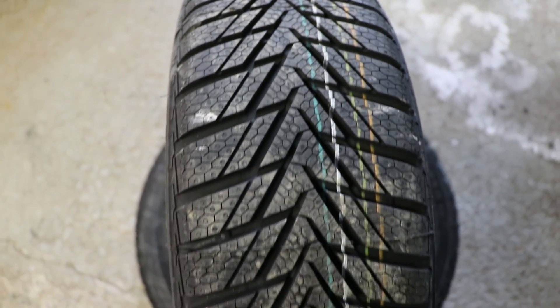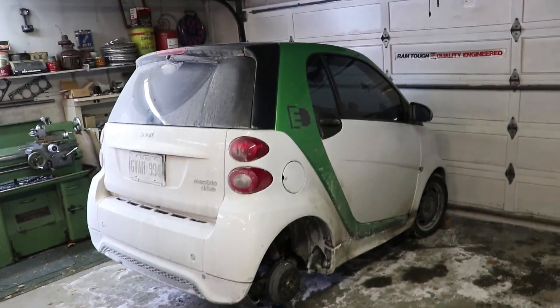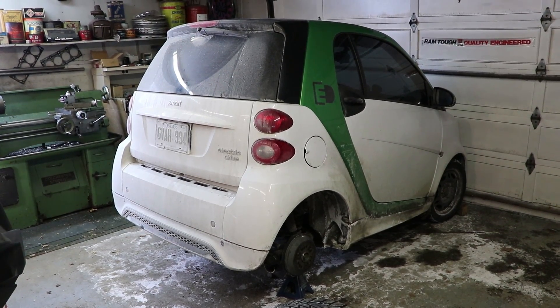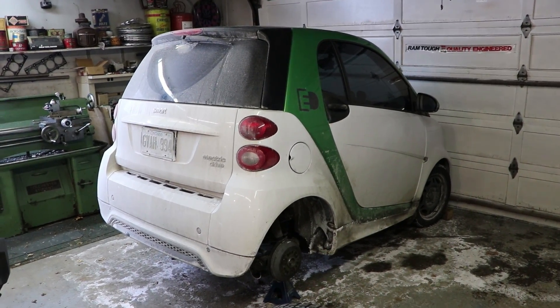Anyway, these look like a really nice tire with a nice deep tread on them. I'm going to throw those on first, and then we'll talk about some other things with the car. It just recently rolled over 40,000 kilometers, had a service recently, and we'll talk about that and battery life.